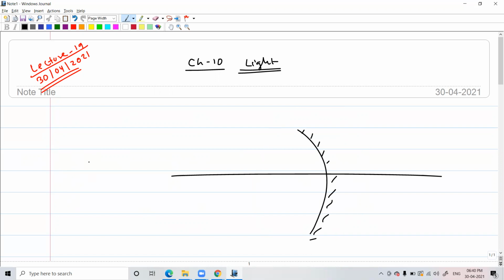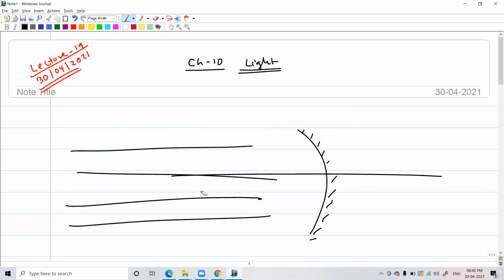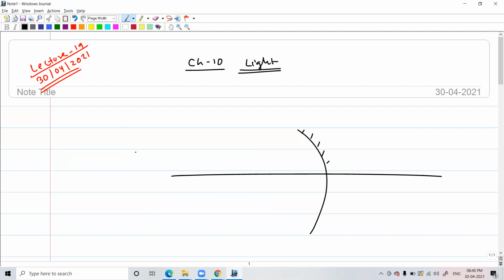Infinity is a place from where all the light will come parallel for this particular mirror, depending on the size, okay? And it could not be kilometers away. It could be just a few meters away, maybe. There's no rule for that. How many meters away should we start calling it infinity? There's no rule for that, okay?